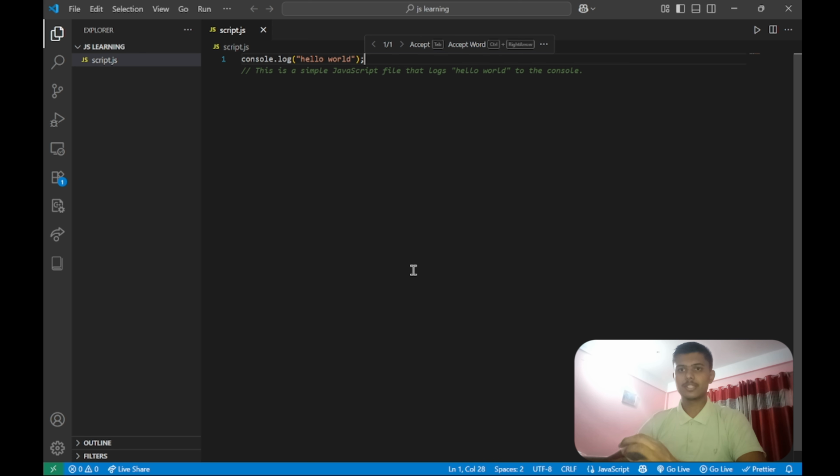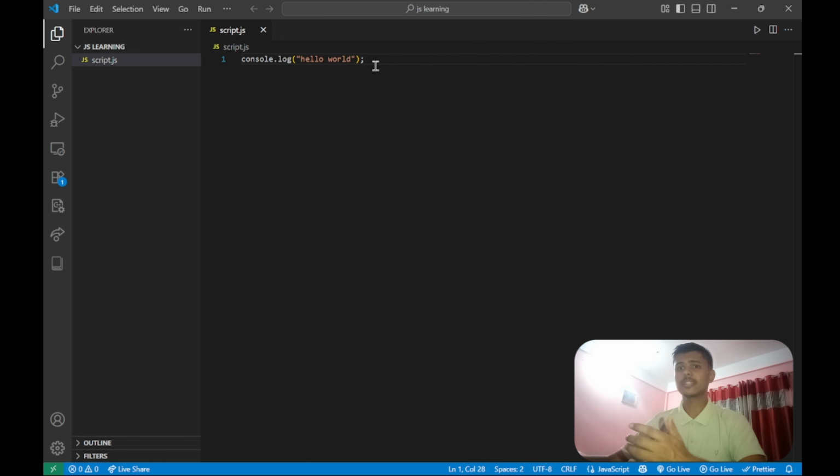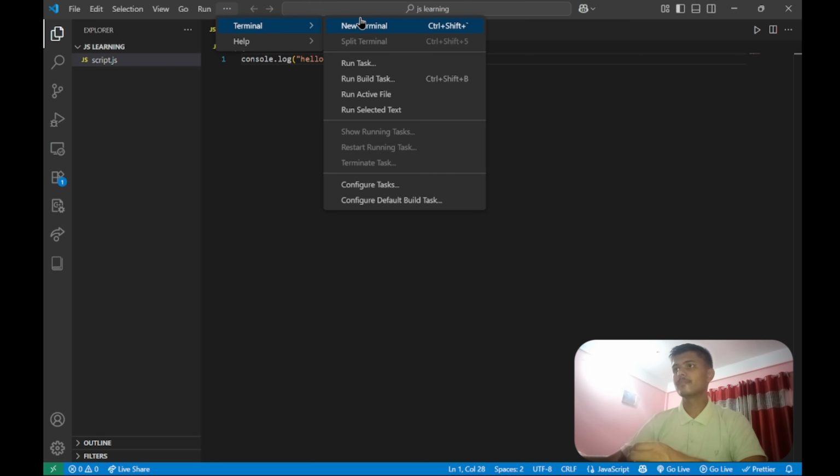So where is it going to be displayed? If it is displaying on the console of your browser, don't panic. I'll be explaining each thing, what you need to see the output, in detail, step by step. So see here, you have written a code, but where can you get the output? You will simply open a terminal.